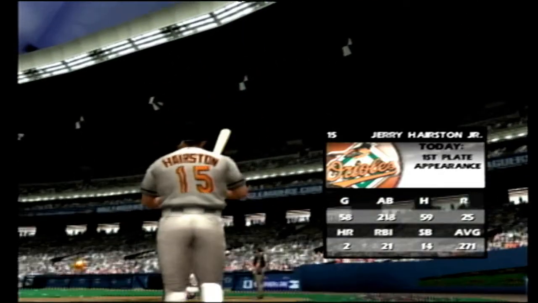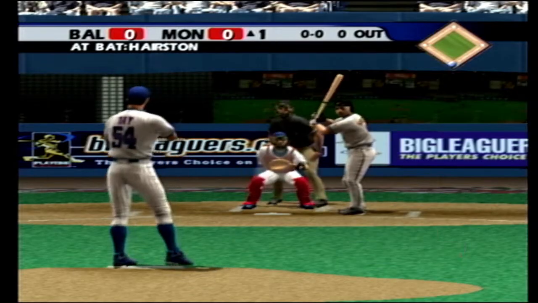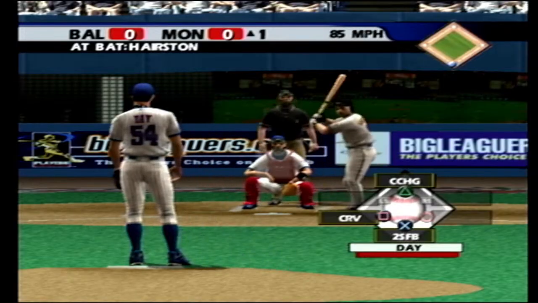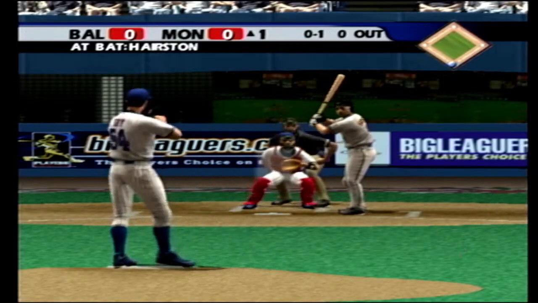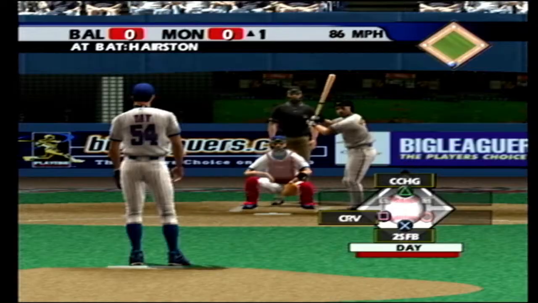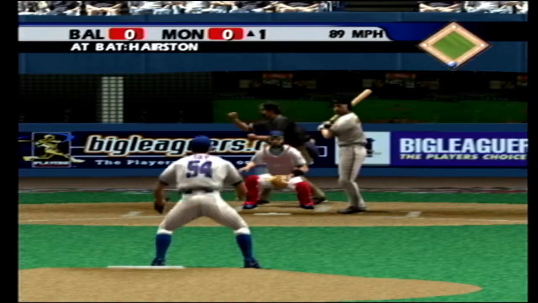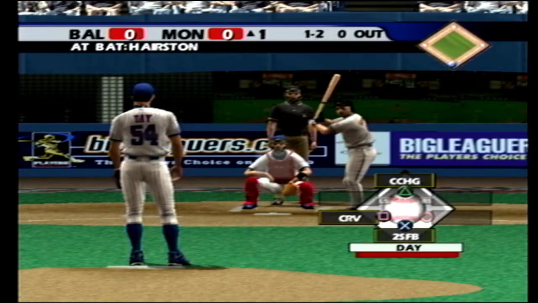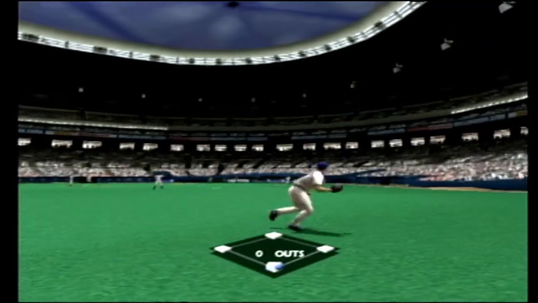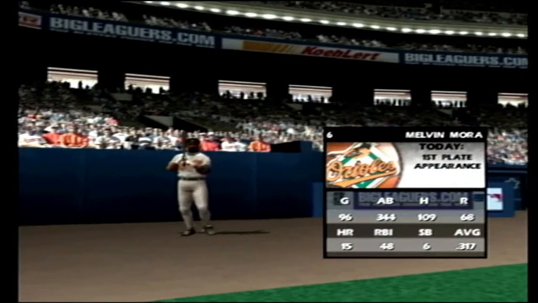Leading off for the Baltimore Orioles, the second baseman, number 15, Jerry Hairston Jr. Curveball, and we're underway. The 0-1. Just inside. 1-1 the count to Hairston Jr. Not swinging at the fastball, strike two. That pitch lifted to left. Wilkerson grabs it to make the catch.